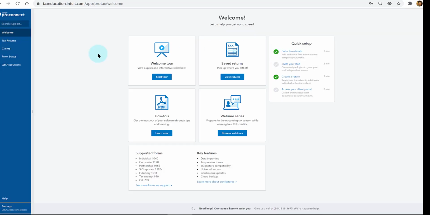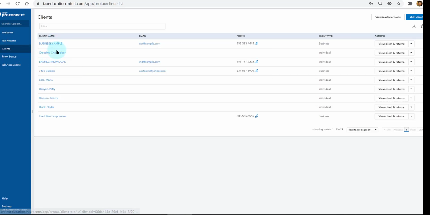So let's take a look at the different clients I have. So here you can see the name of the clients. And for each client, I probably have set up one or two tax returns. So let's use the Emily and David Chen tax return that you're going to be working on and submitting using this ProConnect Tax Online. You've already prepared it using the fillable PDF files.